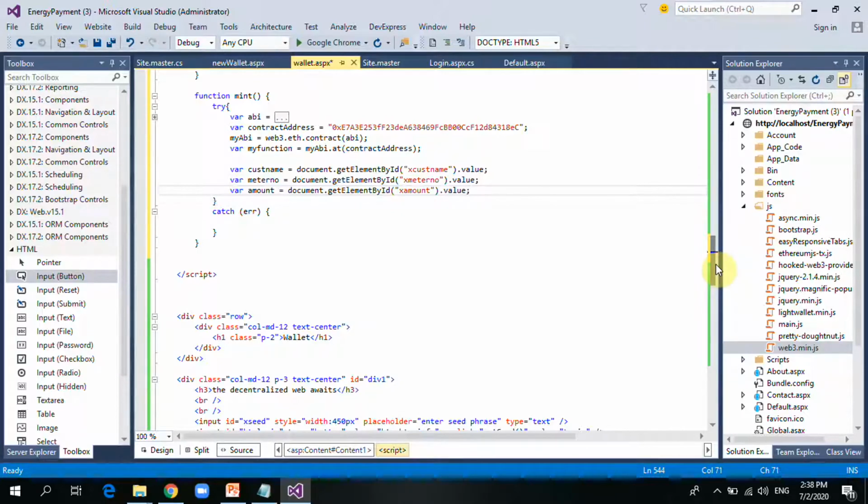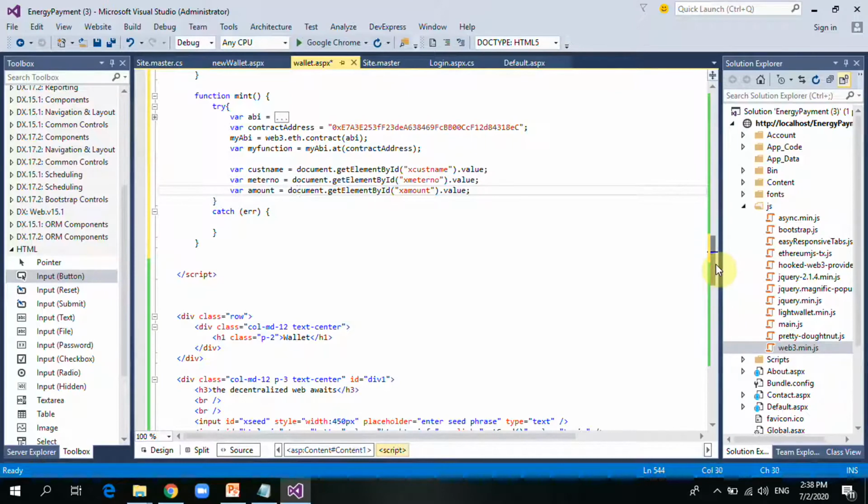Good. So now I have these, and then the amount should be converted, because the amount is going to be in wei. So I'm just going to convert this to ether.